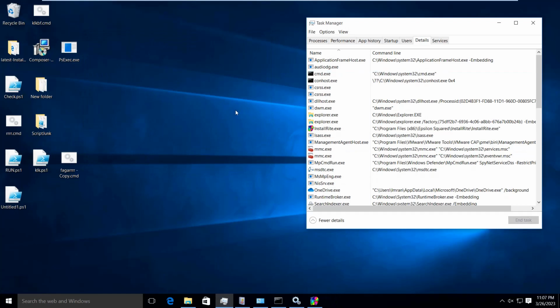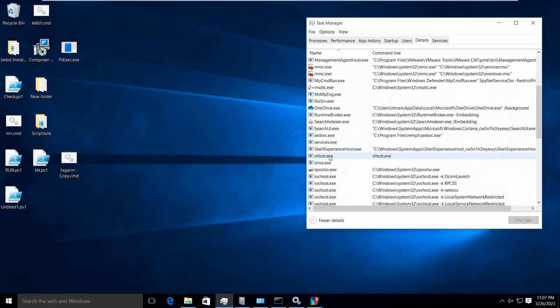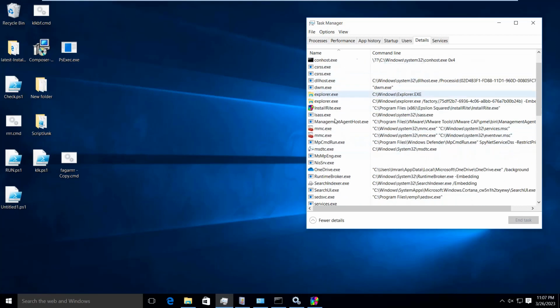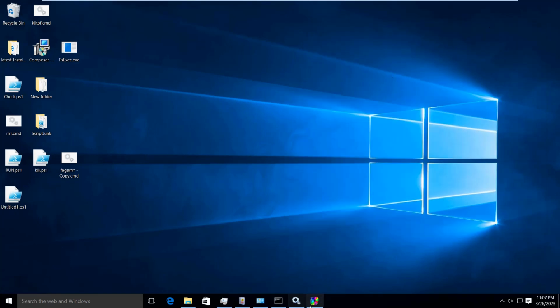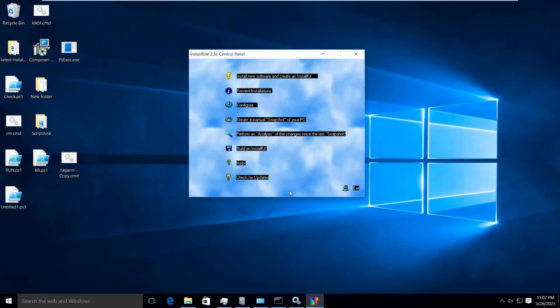Now application installation is completed, and also you can see that under task manager processes, you don't see that application. So what has been done on the machine: you have taken the first snapshot, and it captures the current state of the machine, and then we have installed the application.